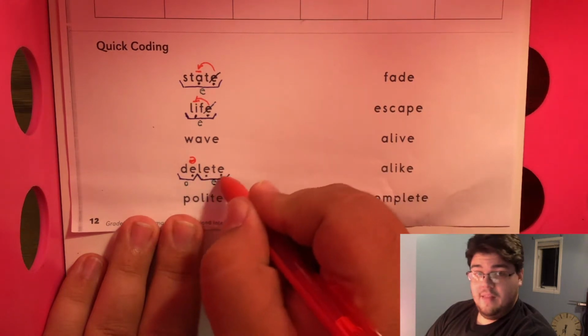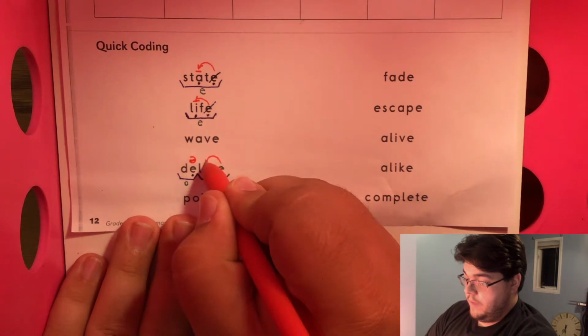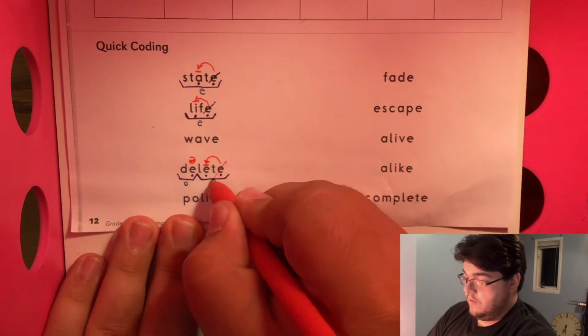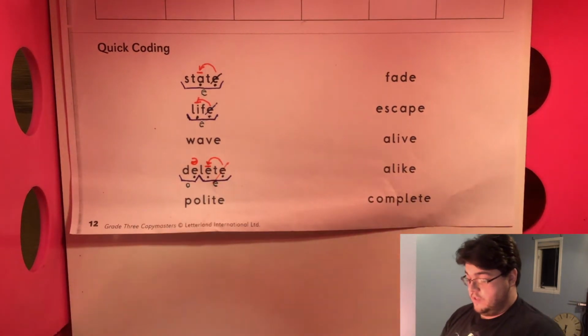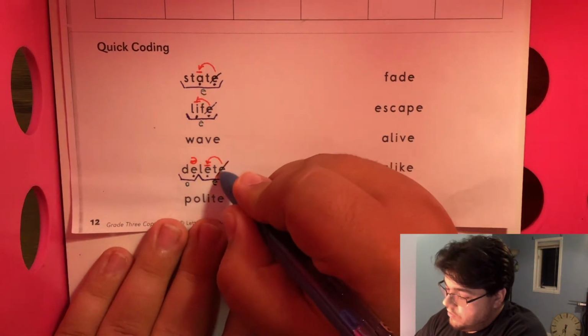It ends in that E, that magic E. So it's going to put its power over here, making this long, and this is going to have to have a slash through it because it's a silent letter. I used the wrong color.